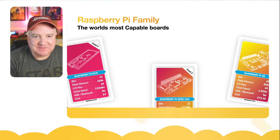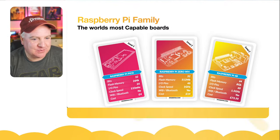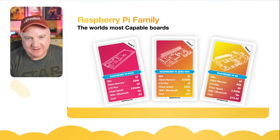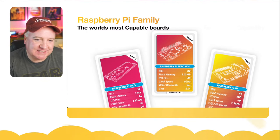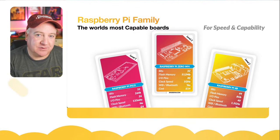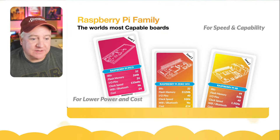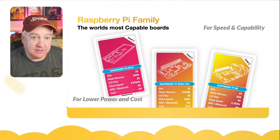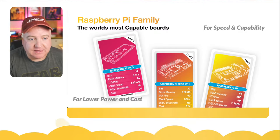So this is the Raspberry Pi family. How do we think this is going to stack up? Who do we think is going to win this? So a bit of a mixed bag here, because we've got a level 2 and a level 1 device competing side by side. Because of that, I would say the Raspberry Pi wins when it comes to speed and capability, but the Raspberry Pi Pico wins when it comes to low cost and low power. So depending on what your needs are, this may be the best board for you.